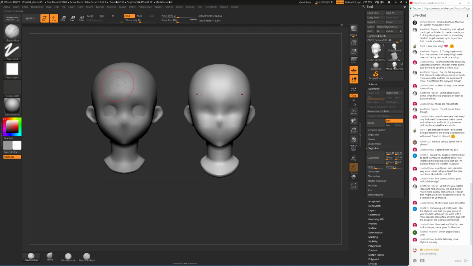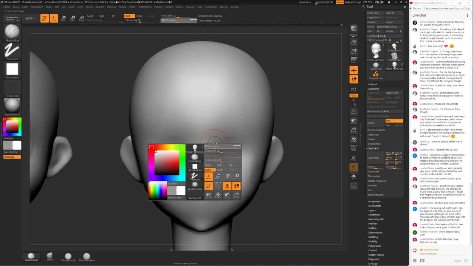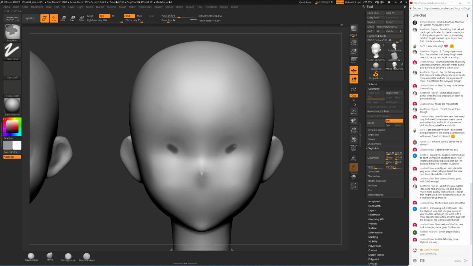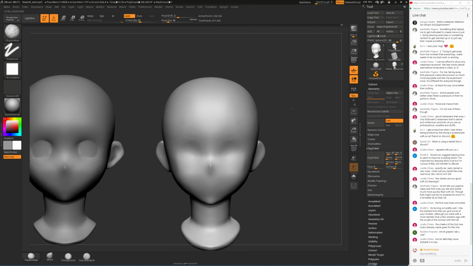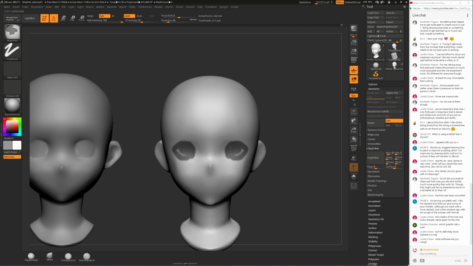Actually, this sculpt was made in ZBrush Core still. This one is the first that I'm doing in ZBrush Pro. So actually I could be using some new tools, but I'm not sure how to use some of them yet. There's something I can try though. For the eyes, I like masking them out first.